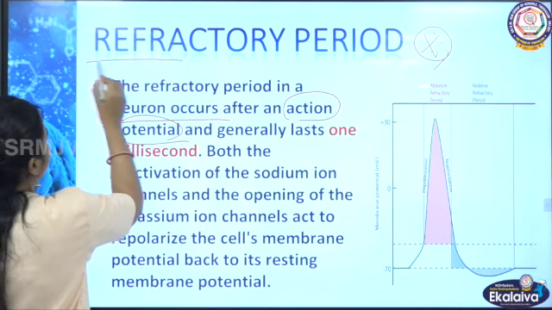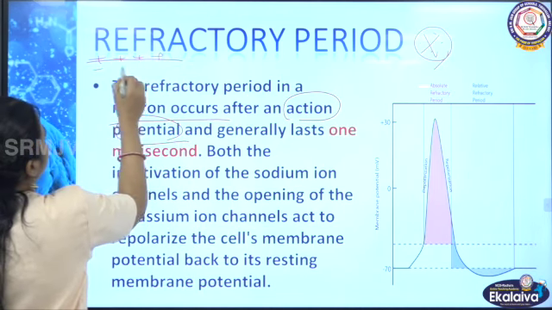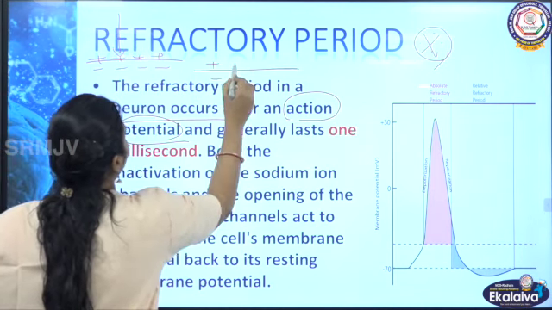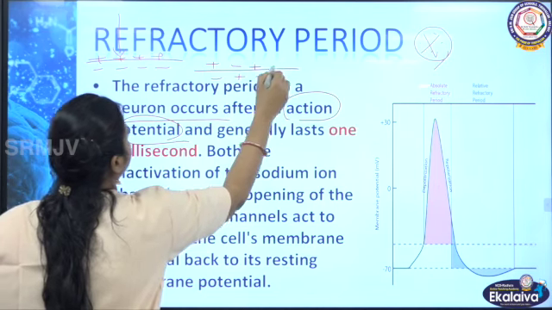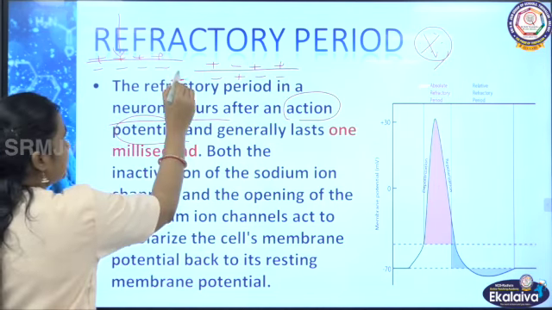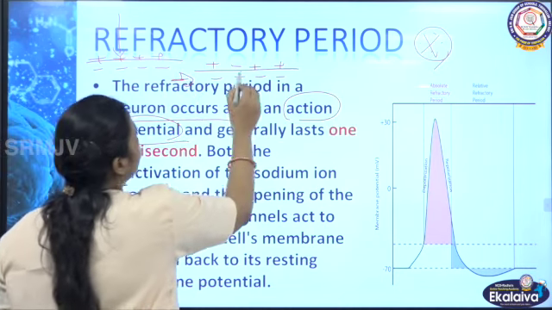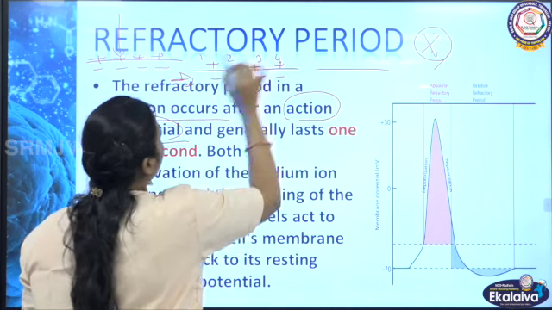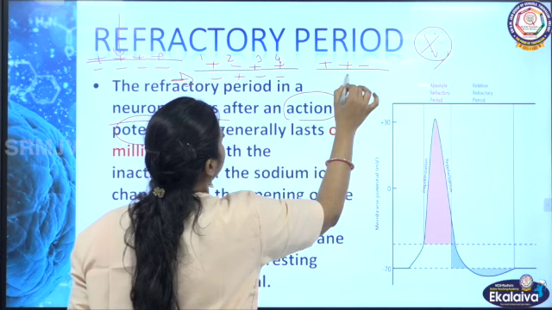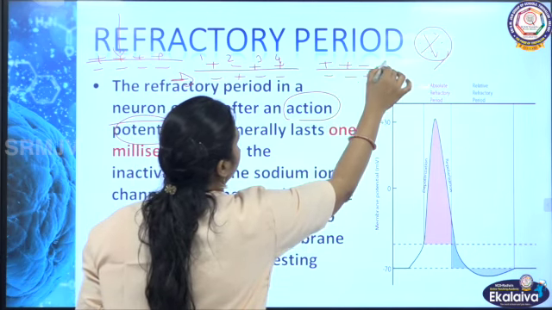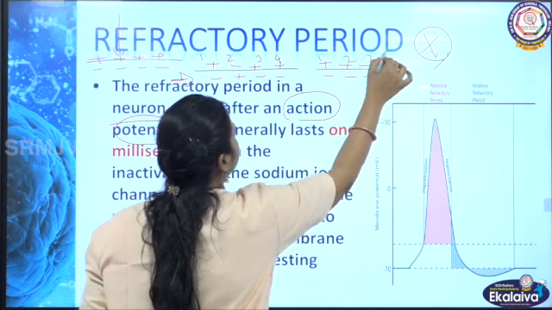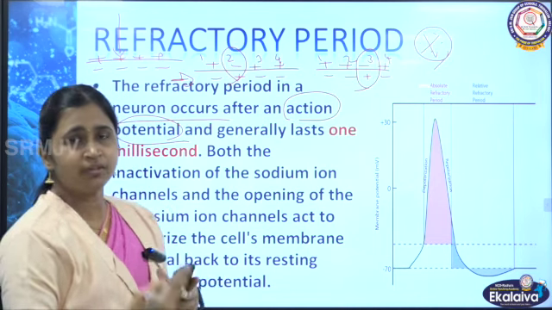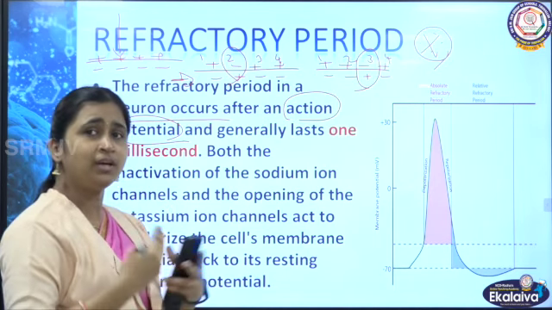For example, if this is the stimulus, in this place if there is a stimulus, the ion exchange will take place, like this. This we are going to learn in detail, I will just tell you a glimpse of that. And then what happened? It is going to travel. This is position, I will write position 1, 2, 3, 4. And now it is going to jump to the next position like this. So where is the sign? It is in the third position. See the place? We call this conductivity, conduction of the impulse. So how is it going to take place? Because of the exchange of ions.